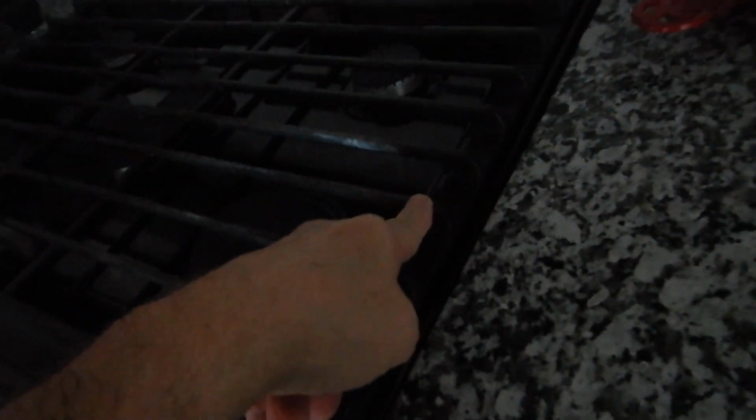Now, I do not have the manufacturer's installation instructions for the microwave. Manufacturer's installation instructions supersede code. Code says that you don't even have to have a vent fan, but since you have one, this corner shouldn't be any closer to these burners than 24 inches. Most manufacturers, like Whirlpool here, UL listed, say in their instructions that this corner shouldn't be any closer to the grill than 30 inches, sometimes 35. This is about 37 inches, so this is probably okay.